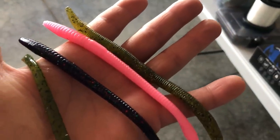Now, a Gary Yamamoto Senko, guys, first of all, let me tell you a real quick tip. This isn't a part of the three tips, so this is an additional tip. A Senko is probably one of the best wacky rig worms that there is on the planet. It has a lot of salt on it so that when it falls, both of the ends are gonna pivot and it just looks really, really good in the water.